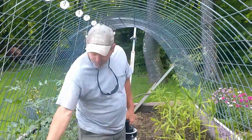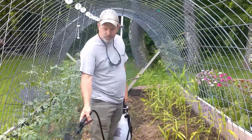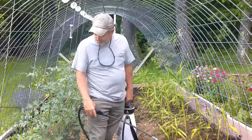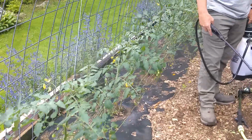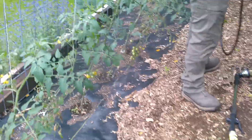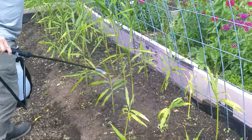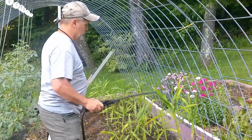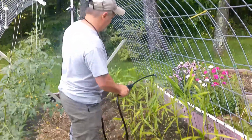Some of those look pretty rough, like I said the other day, but there's tomatoes actually on them, so I don't want to spray those just for the simple fact that I'll be harvesting off of them. I don't know if it would hurt you, but them tomatoes, they're actually starting to turn yellow already. Looking good. I'll just go through here and feed these. Give them a good foliar feeding. And I'll go down in the main garden here in a minute and do some cucumbers and potatoes and that kind of thing.